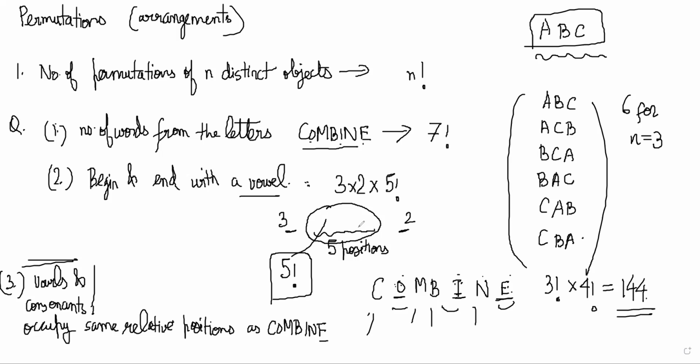So the total number of ways of arranging the vowels in their vowel spots and consonants in their consonant spots will be 3 factorial into 4 factorial. Notice that that will be much less than this. This is 5040. But here you could change positions. Here you are fixed with the vowel positions and the consonant positions. So it is much lesser here, right?